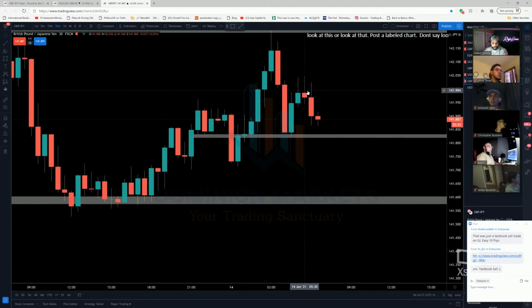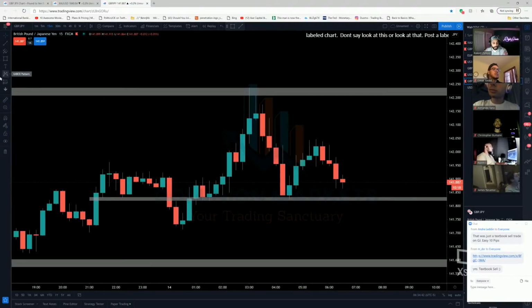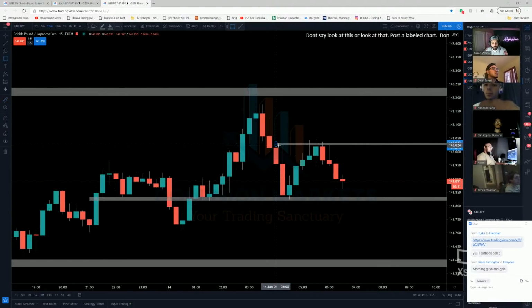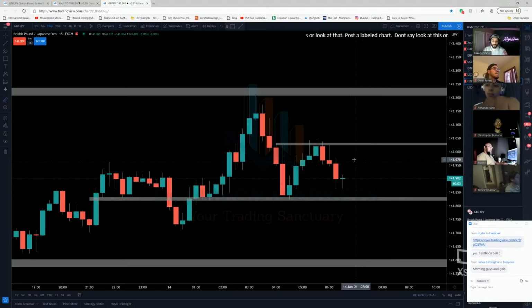So I guess some people took sells over here. Nicely done. I'm just going to wait to see if we break this area to continue up, or are we going to start to range in this area over here. If we measure this range, it's like a 23, 24 pip range. Looking at the 15-minute time frame, we measure it here at a 19, 20 pip range. Pretty good range over here. This range wasn't enough for me to do something, but it was a good 20 pip range. So we'll see here.